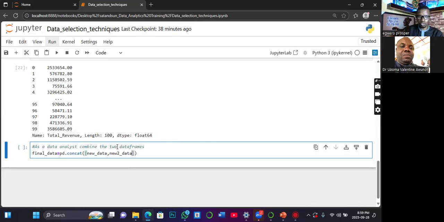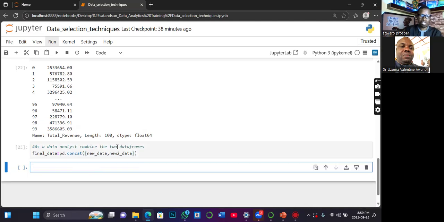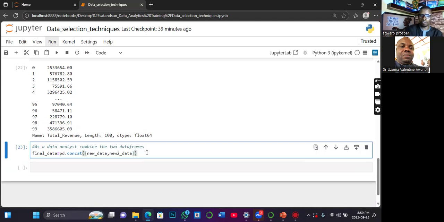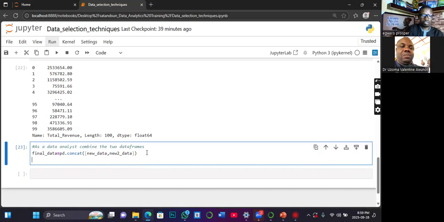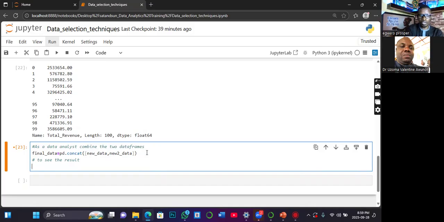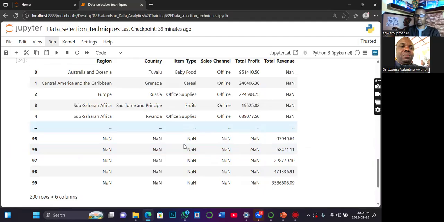Once you have done this, if you look at it without adding the axis, if I run this, I will have a result. To see the result, we just call final data, and then you see how it's concatenated.